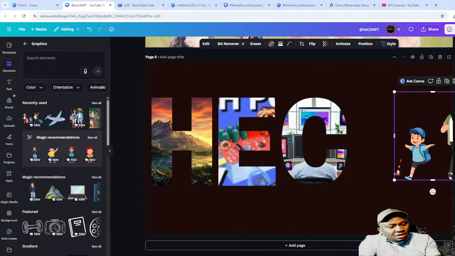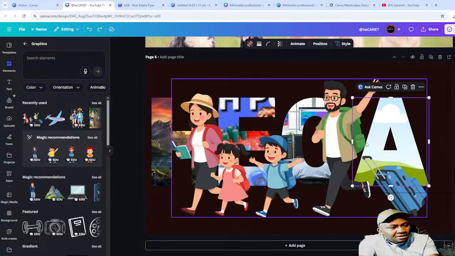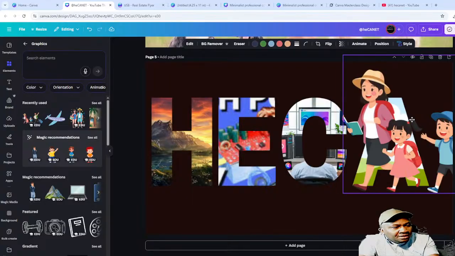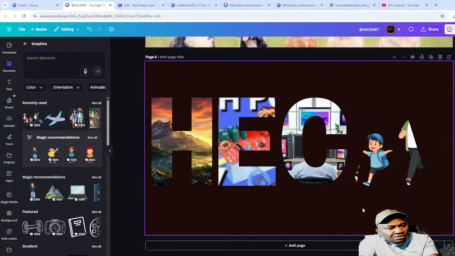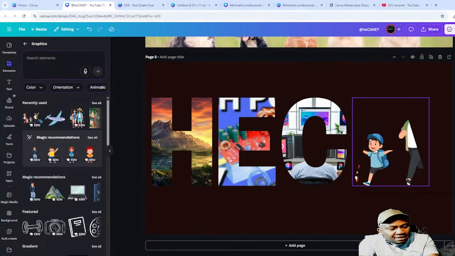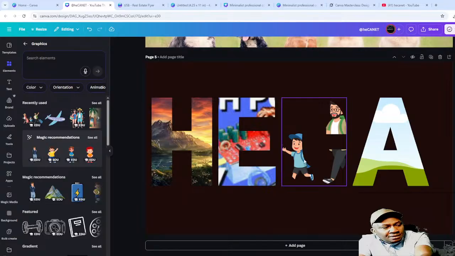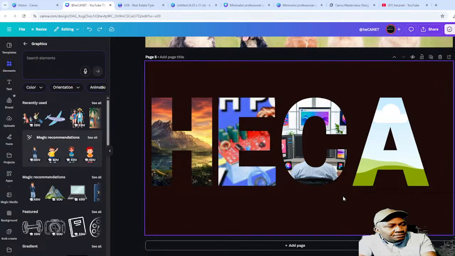So let's use something else. Let's see if we can drag it to get a better shape. No, it doesn't blend properly. So let's find something else that, once we blend it in, you can still tell.